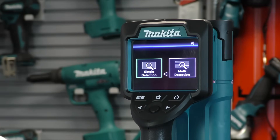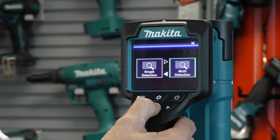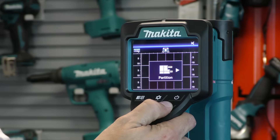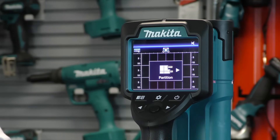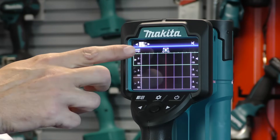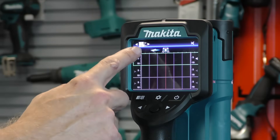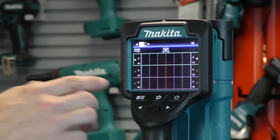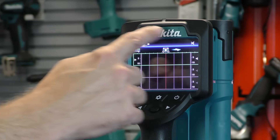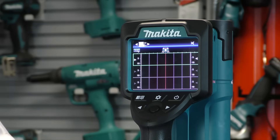That was single detection into concrete. Now we'll go to the multi detection screen. Using the right arrow to highlight it and pressing select, we get the options of dry concrete, wet concrete, partitioning, and radar view — selecting partitioning. The grid has now changed to three sections representing the three scans. The scanner still directs us left to right. We perform the first scan at the top of the material, the second scan below that, and the third scan below that, recording a much larger area of hidden obstructions — in this case, a partition wall.